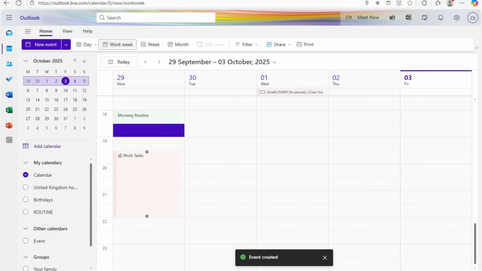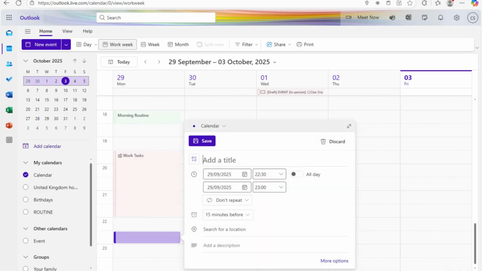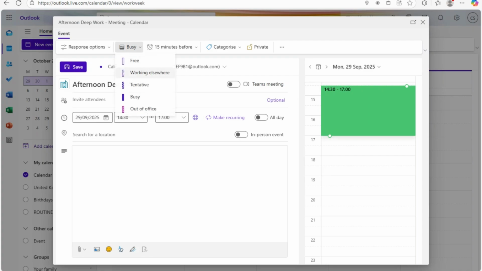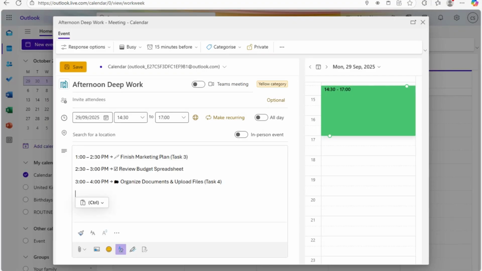So if you want to add again, just tap or right click, enter the title of the task right here. Same thing. You can set the date, the time, the reminder. You can also add location, more option to change the color, categorize, add more description and details, link, image, and so on. So as a result, this is what it looks like if you organize Outlook calendar and task.